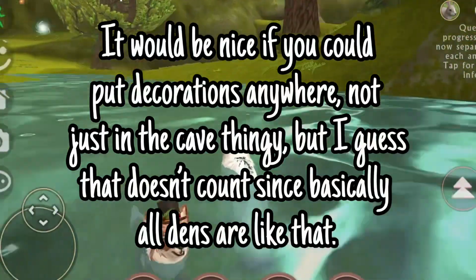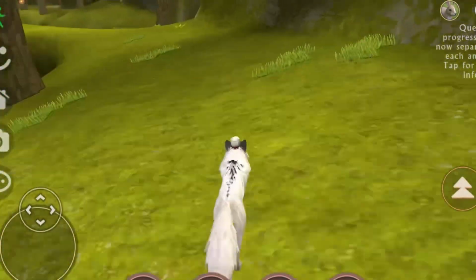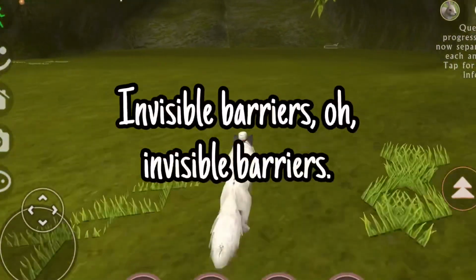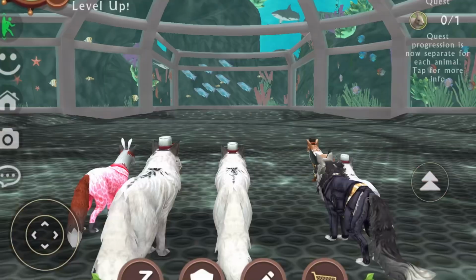It would be nice if you could put decorations anywhere, not just in the cave thingy, but I guess that doesn't count since basically all dens are like that. What annoys me so much though is that you can't jump off of the hills. Invisible barriers, oh, invisible barriers. I really don't see why TRG had to add them to the hill cliffs.